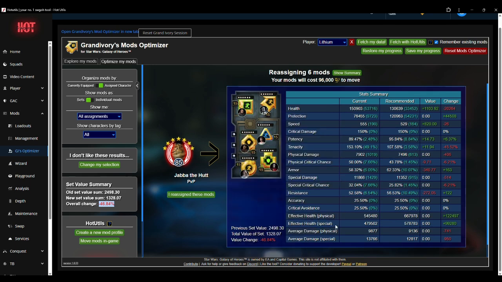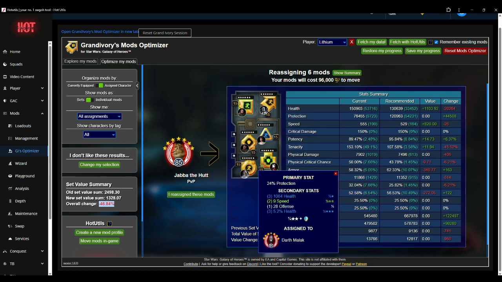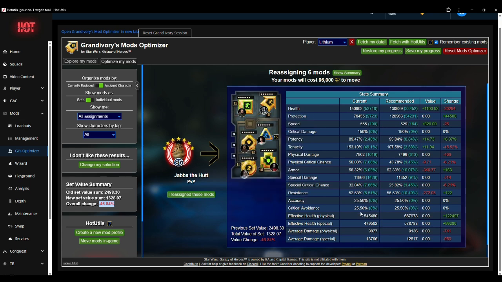So then you're going to have to look at the slots for those characters and figure out what you're going to do there for mods. So you'll have to play with that. But this would be the best use for this tool: if you're trying to find certain thresholds and certain loadouts, this tool is pretty good for that.